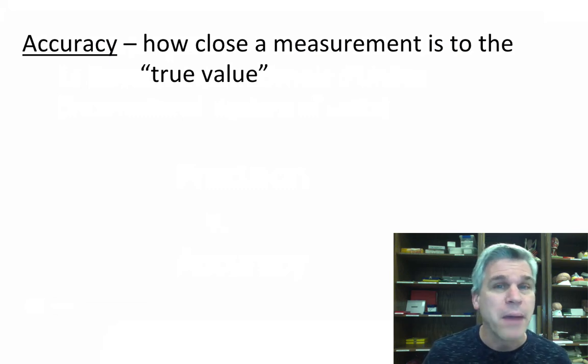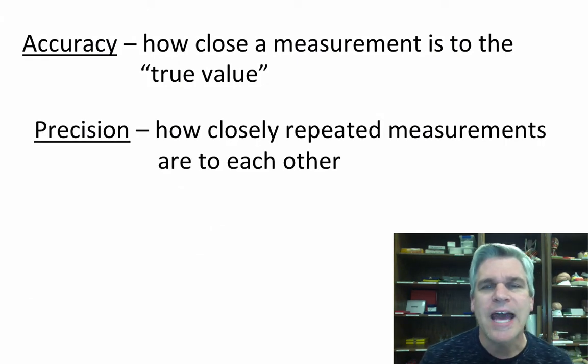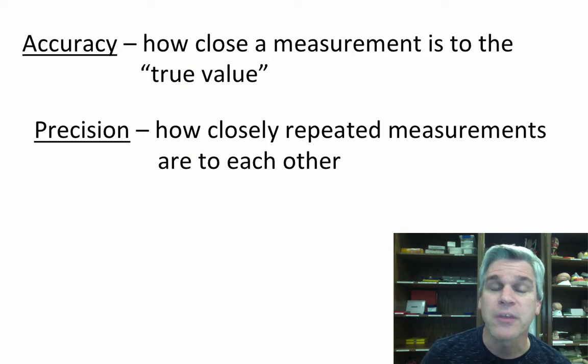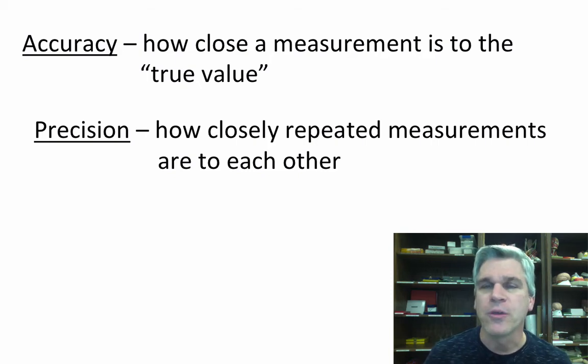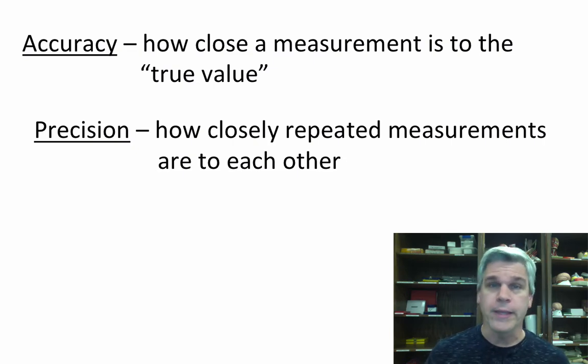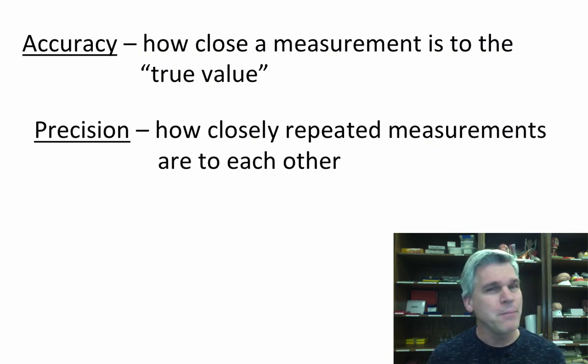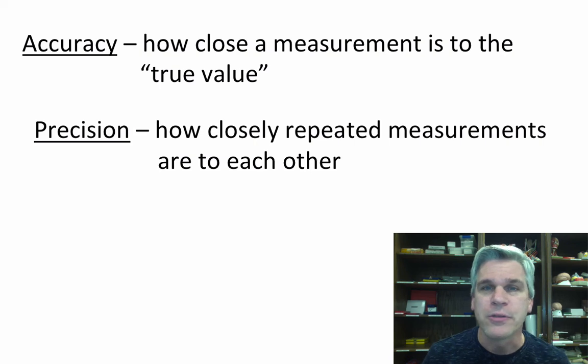However, we are limited by the types of equipment that we're using. We also want to be precise. Precision is how closely repeated measurements will be to one another. So if I measured something once and got 12.3 grams, if I measure it a second time, hopefully I get 12.3 grams again. And if I measure it a fourth time, I hope I get 12.3 grams again. That would be precise. Is that object really 12.3 grams? It might be a little more or a little less, but I can be as precise and as accurate as I can be with the materials that I have.